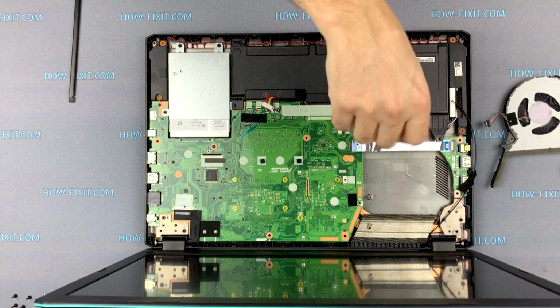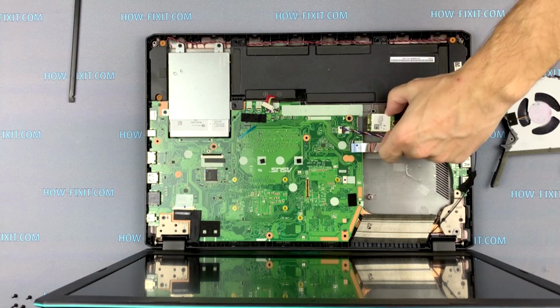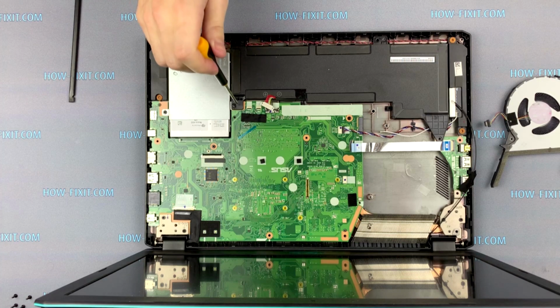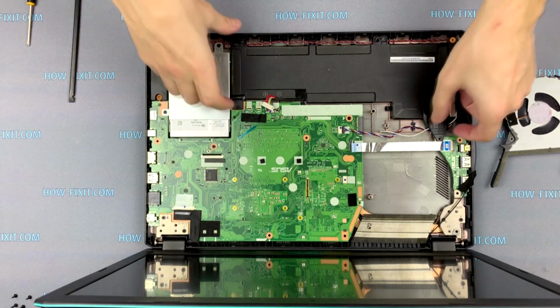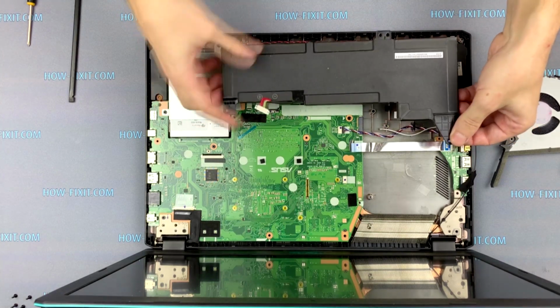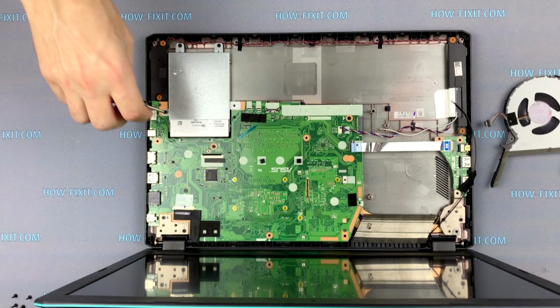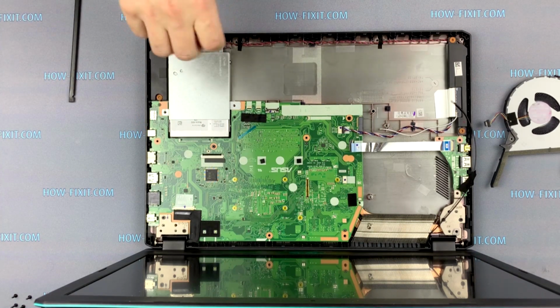Unscrew one screw, then unplug the white antenna and remove the Wi-Fi card. Unscrew two screws and remove the battery. Unscrew the three screws and remove the hard drive.